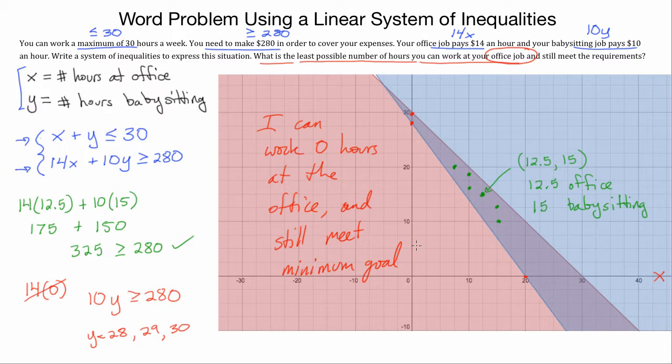Hopefully that's a helpful scenario, a helpful word problem in terms of taking a situation that involves a couple of different inequalities, writing an inequality from the problem, representing the inequality with a nice little graph, and then using your graph to help determine which solution we are trying to find. Again, there's a lot of different solutions, but then we particularly found the ones that the problem was asking me to find.